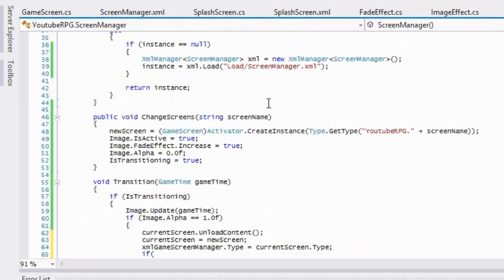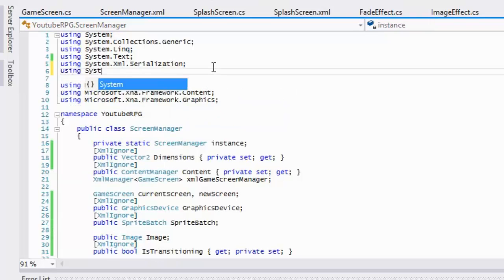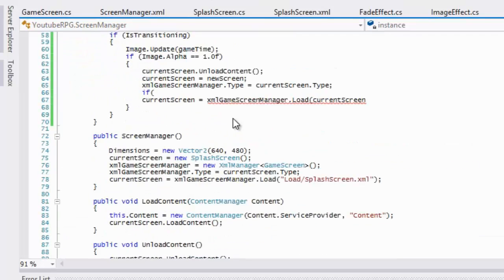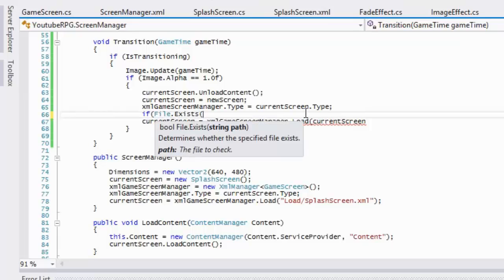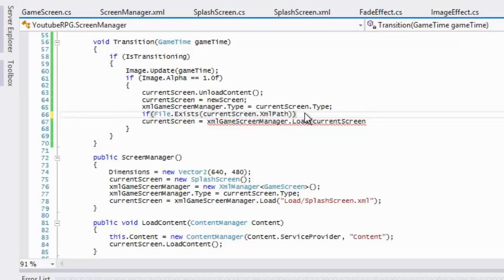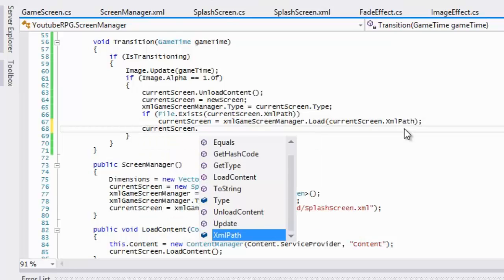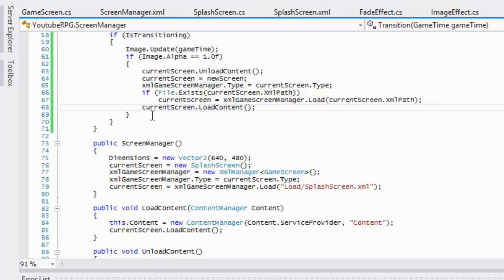So we have to include using System.IO, and scroll down, we're going to say if File.Exists, and we'll put in the path of current screen.XML path. So if this file exists, then we're going to set it equal to a new XML path. Otherwise, we'll just keep it the way it is. Then we're going to make a call to current screen.LoadContent, and that's it.